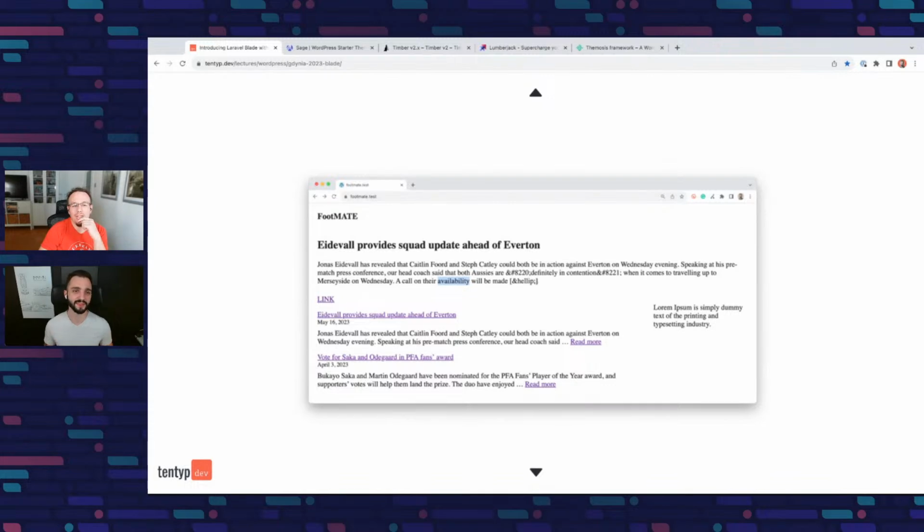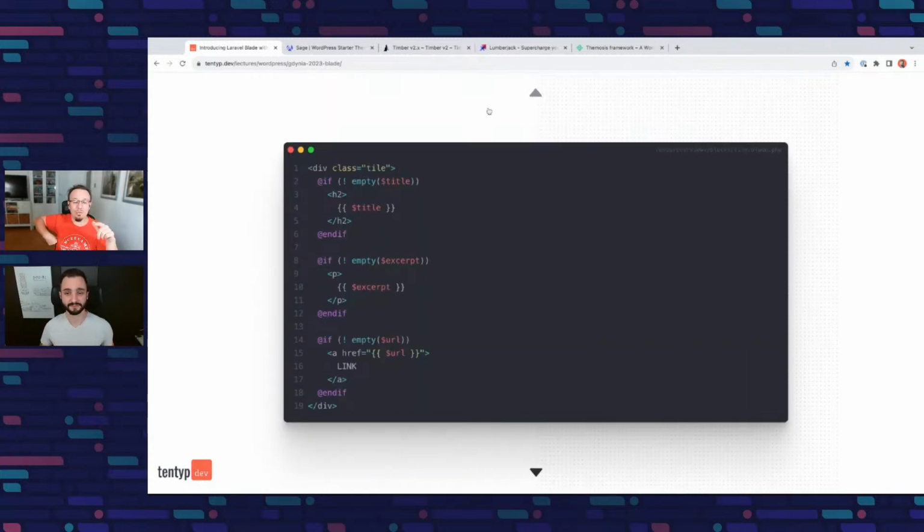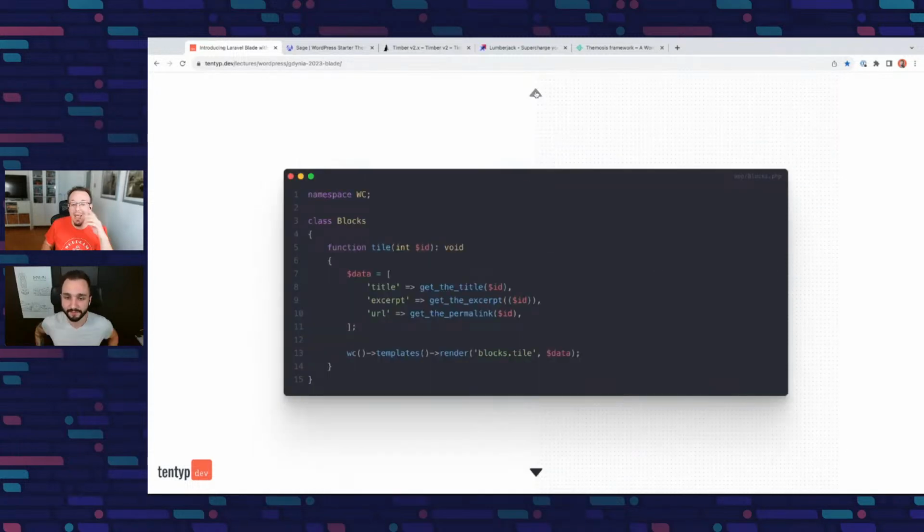I would go back to one thing that you mentioned some time ago: having all the templates written in a perfect way will also allow you to switch from WordPress to something else in a quite simple way. And this is the perfect example. Could you go back to the controller? Yeah. Right now we see that the title is get the title, but imagine that we would be using something else. The title would be the name of a function in some other CMS, or maybe it would come from, I don't know, an API.